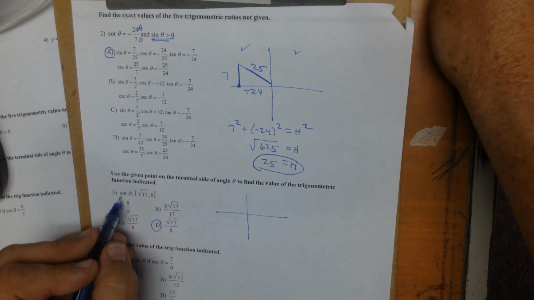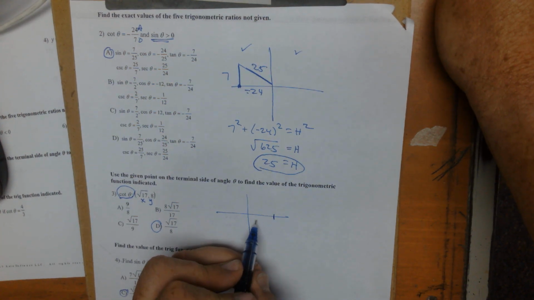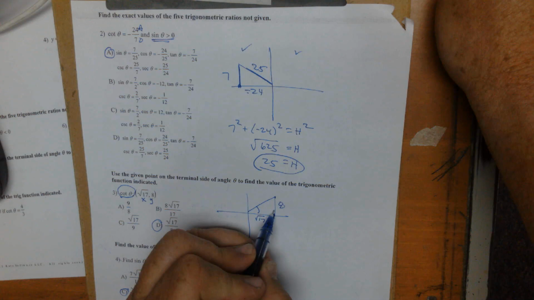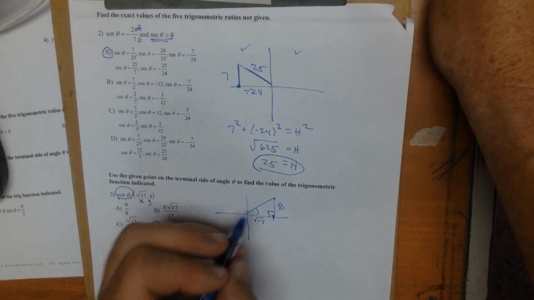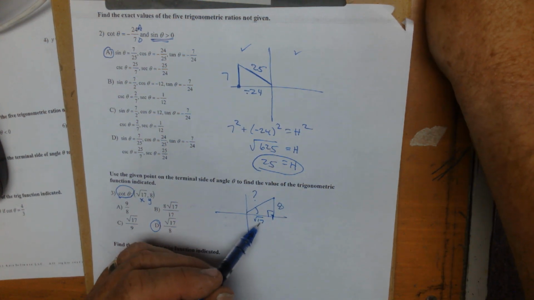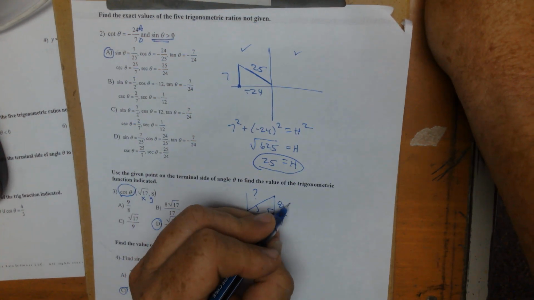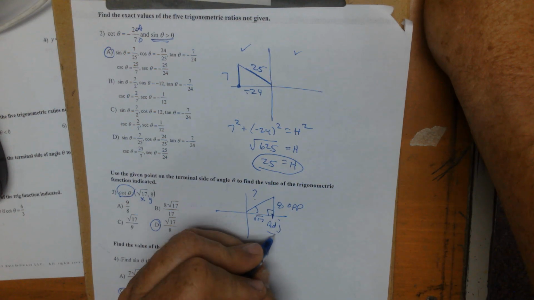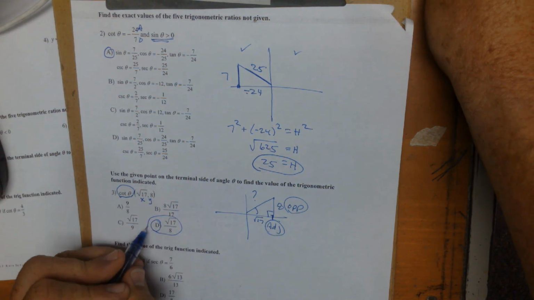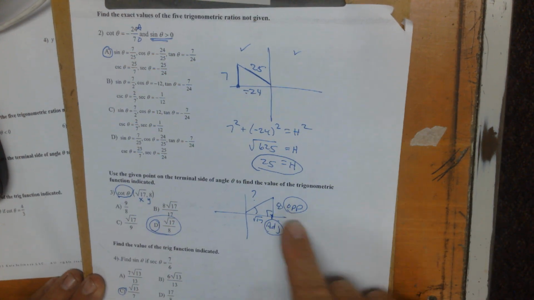So we've got this one. We need to find cotangent, and this is our x and our y. So I'm going to go over root 17, and I'm going to go up 8. If I wanted to find my hypotenuse, I would do a squared plus b squared equals c squared, but they just want cotangent, which is adjacent over opposite. So adjacent over opposite is root 17 over 8, and that's why it's D. Okay? So just remember that that's a point. You make an X and a Y.